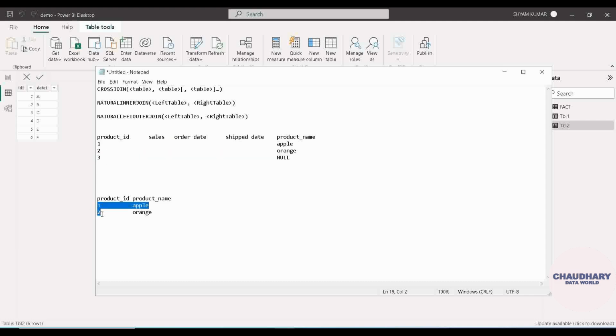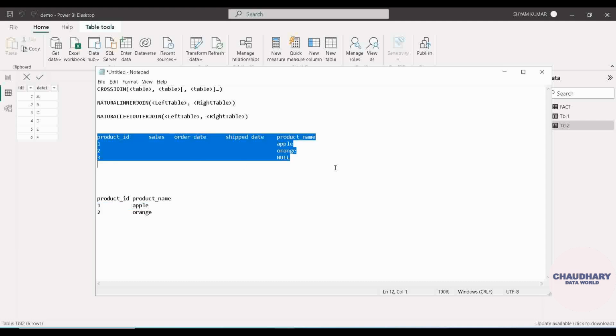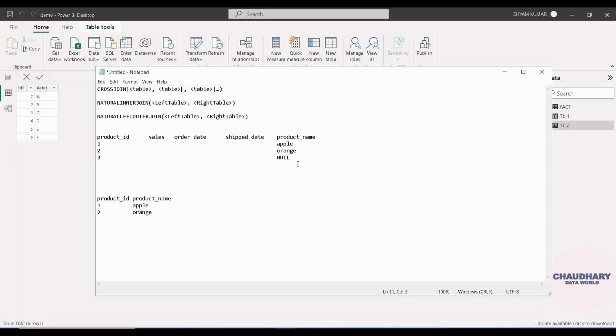If you are inner joining the things, then it will omit this third row which is not contained by this particular joining table. That means only common data is present in the resulting table. That means the final table will contain only the common data between both of the tables, that is 1 and 2. Now it comes to left outer join.